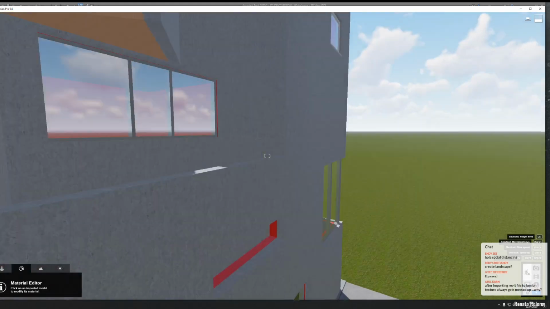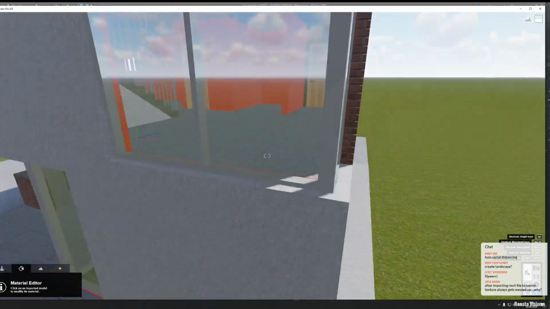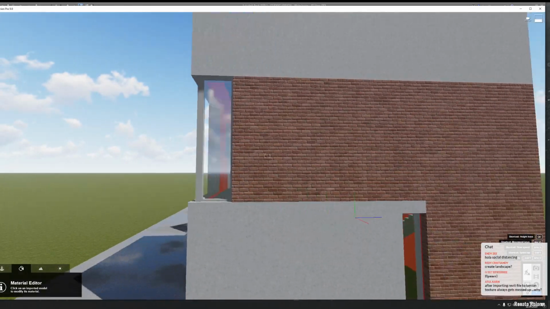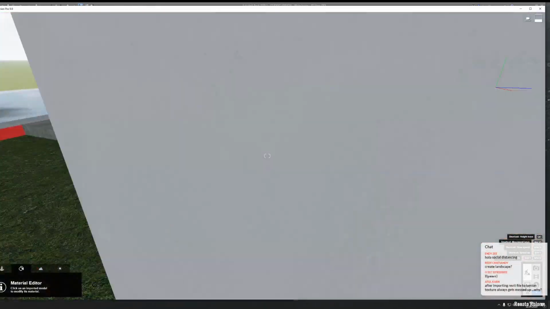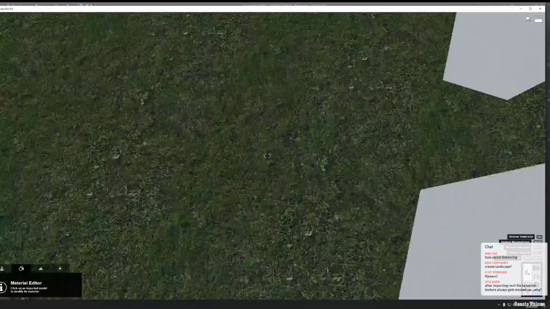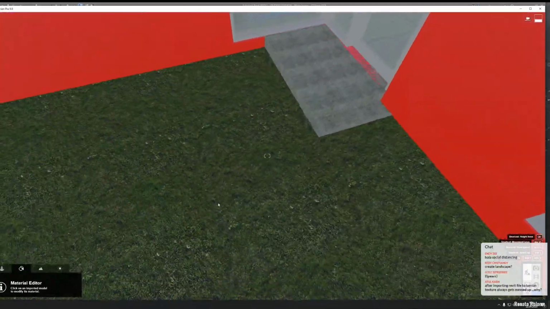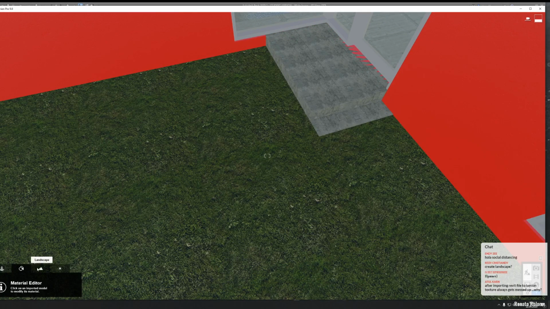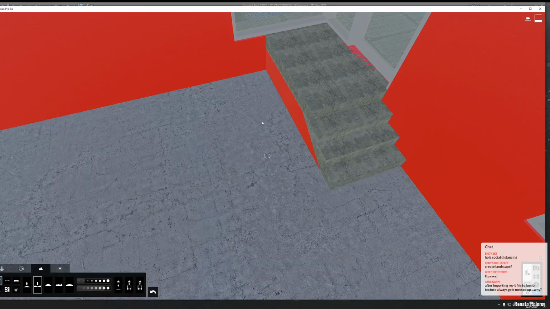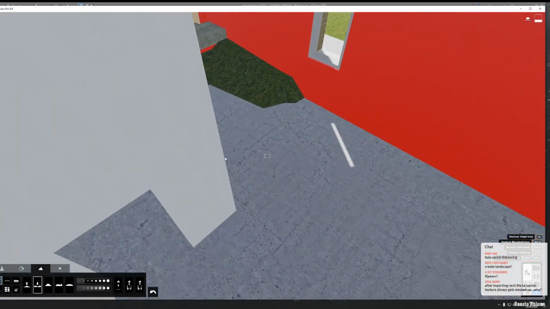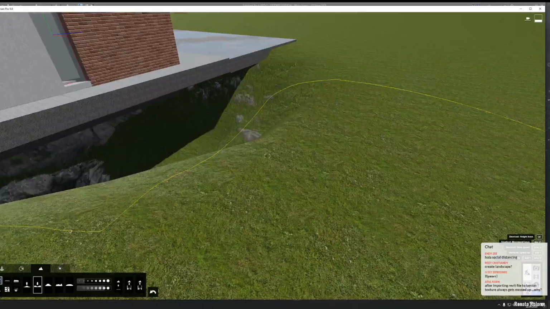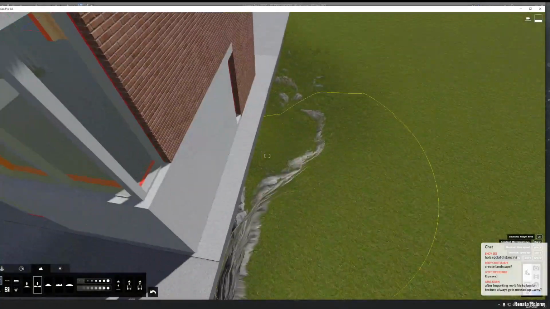Okay, we did it. So here it is. Let's see how it looks. Okay, so it's not bad. What's going on here? As you can see, we have a problem here. We have the grass here. Why do we have grass here? Actually, because this level goes deep. Now we should use the landscape, lower part, and we should go underground here. As you can see, just a few clicks and we are already here. Yes, we have this problem, but it's okay.